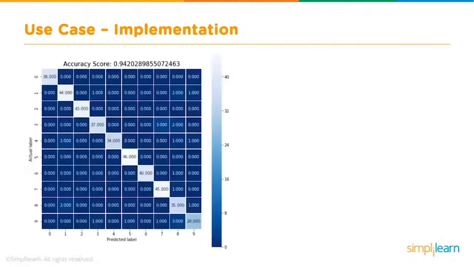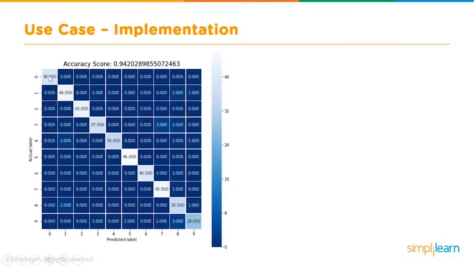Alright, so what is a confusion matrix? This is an example of a confusion matrix, and this is used for identifying the accuracy of a classification model, or like a logistic regression model. So the most important part in a confusion matrix is that, first of all, as you can see, this is a matrix, and the size of the matrix depends on how many outputs we are expecting, right?